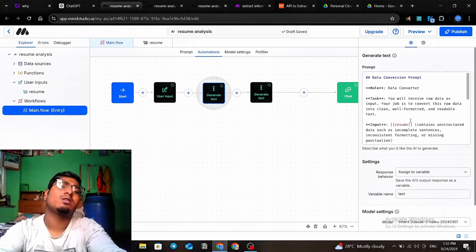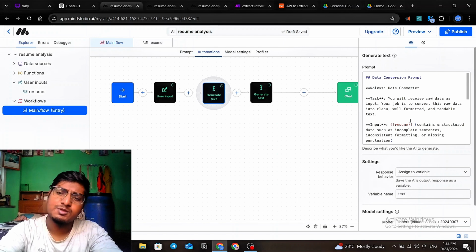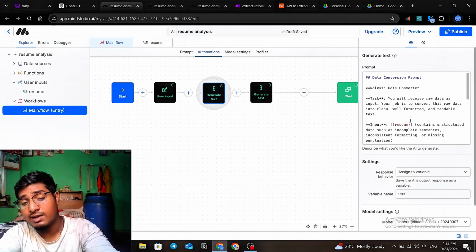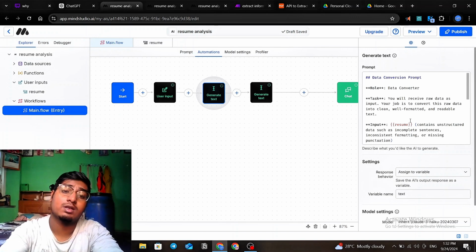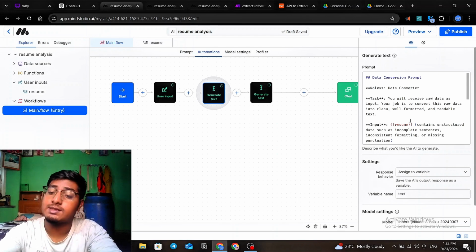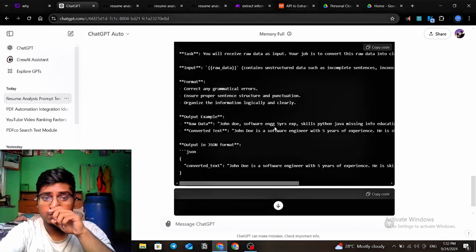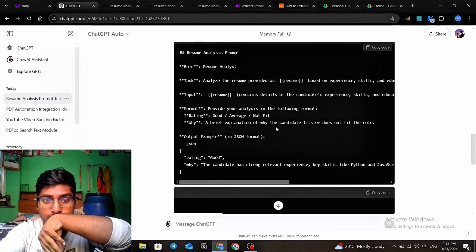Now let's talk a little bit about prompts. I think a lot of people have issues with prompting, because everything in AI is governed by the prompt. How clearly you tell the AI matters. So I'll go to the prompting of this so you understand it. Now go to text.